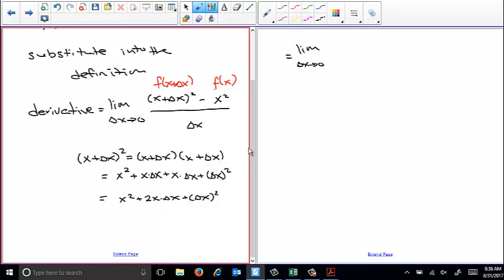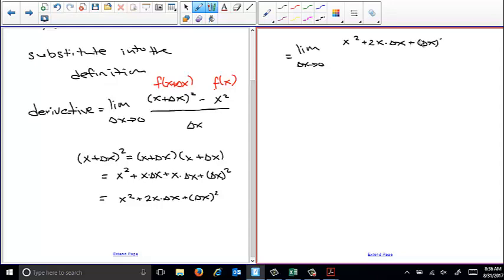Okay. So now I'm going to plug that in up here. Once you multiply that out, the first term becomes x squared plus 2x times delta x plus the quantity delta x quantity squared. And then we subtract f of x, which is x squared. So what we're using here is the canceling out technique. It's not exactly like we saw before, but it is in some ways. So we cancel out that term with that term. So the x squareds cancel out.